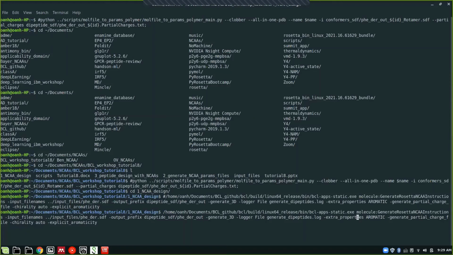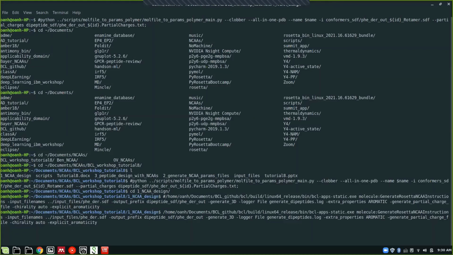This application only checks very basic properties of the residue, such as the chirality of the C alpha, the charge, and whether or not it has aromatic rings. So technically this property is not needed, but I just want to demonstrate that you can add different kinds of residue properties. You can also generate a set of partial charges for its atoms, which you can later feed into the modified param polymer Python script.